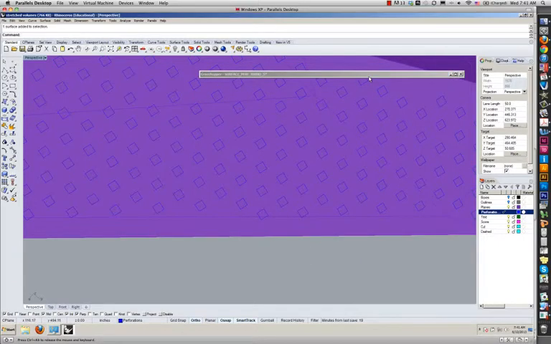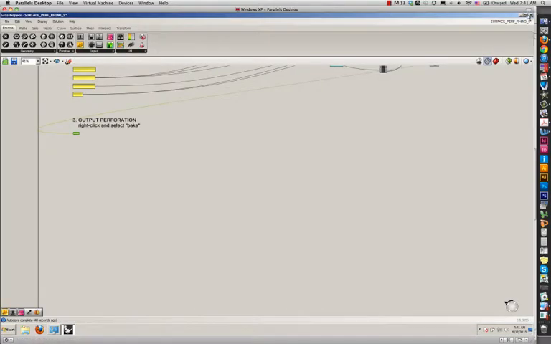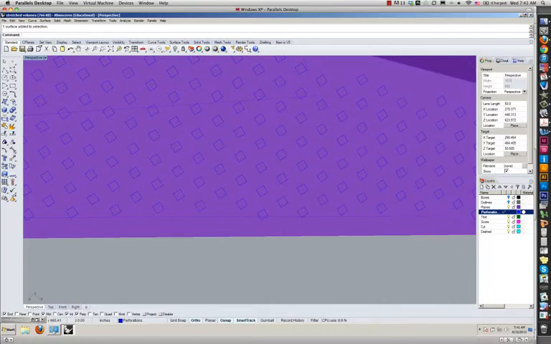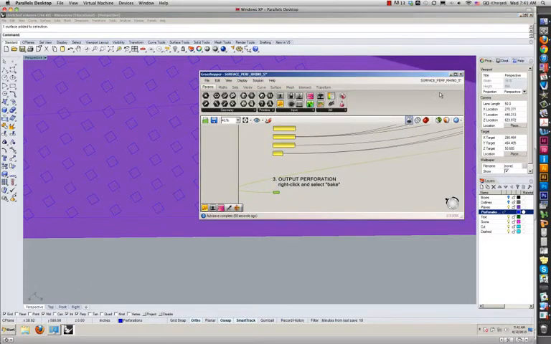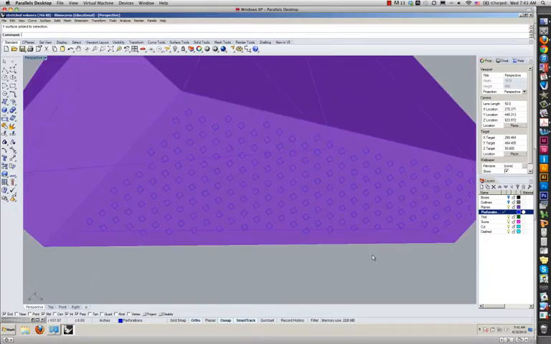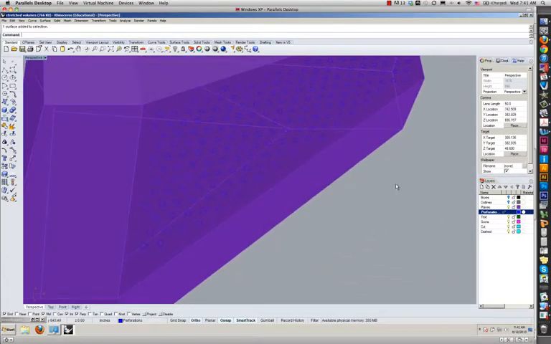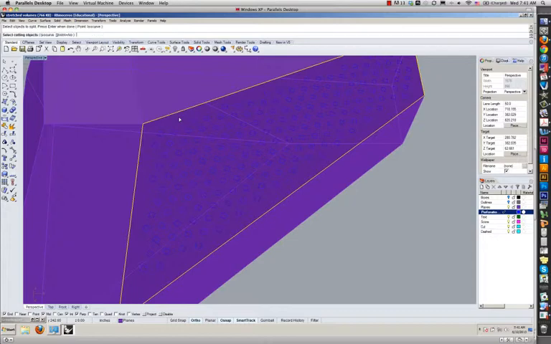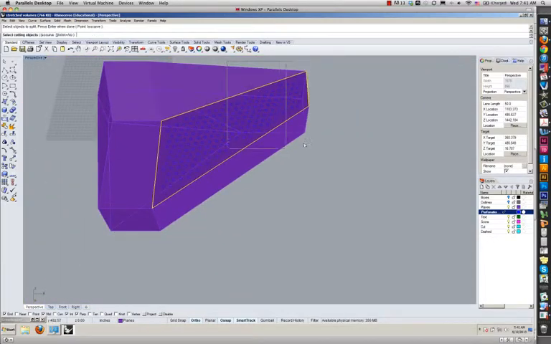If I go into Rhino now, and again I'm going to turn off my grasshopper geometry, so I'm going to click on don't show any grasshopper geometry. If I'm in Rhino now, I have a surface and I have all of these perforations, but they're not actually perforating anything yet. So I'm going to use the split tool, S-P-L-I-T, and I want to split this surface, hit enter, and then I want to select all of these smaller outlines that are on my perforations layer.